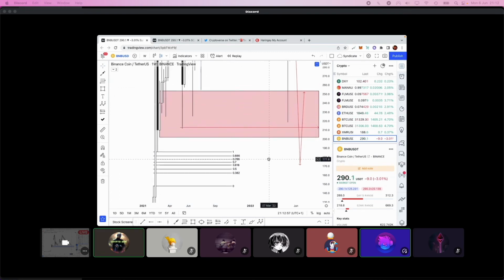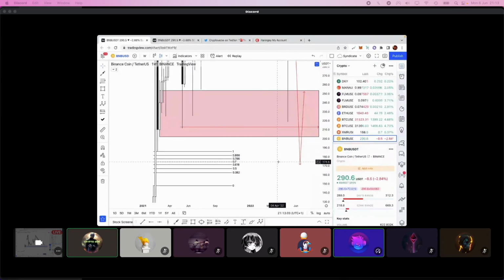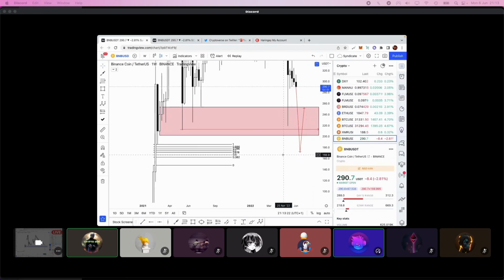Because I've been in situations where I've tried to hold it and it's gone into like 100% profit or something, and then I hold it, and it goes all the way back to my break even, and I end up with nothing. When it gets back to my entry, I don't want to risk it going to a stop loss, so I'd rather break even after that. That's why I always partial out of my trades. I always partially secure something.